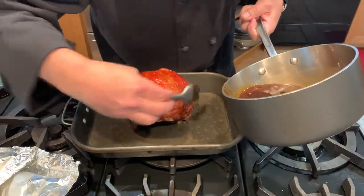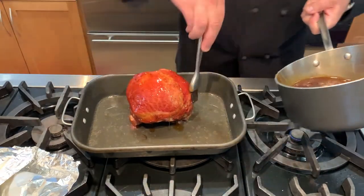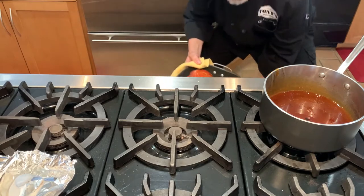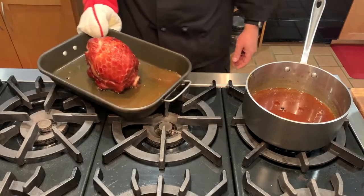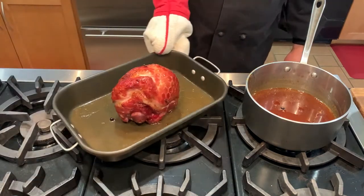You can simply brush this or any glaze upon the ham right before you serve. Or to glaze in the oven, remove the ham near the end of cooking time, about 110 to 115 degrees internal, and turn the oven up to 425 degrees. Once the oven is hot, uncover the ham, slather on the glaze, and move it back to the oven to sizzle and glaze — maybe 5 minutes or so. Stay close by: sugar glazes and browns quickly, but it can also burn before you know what happened.